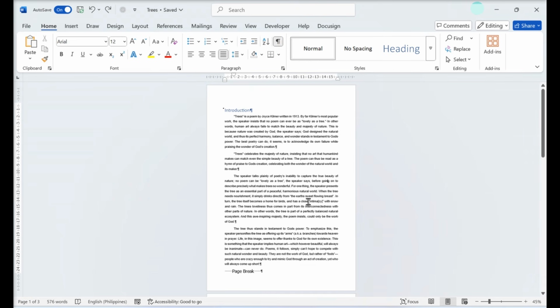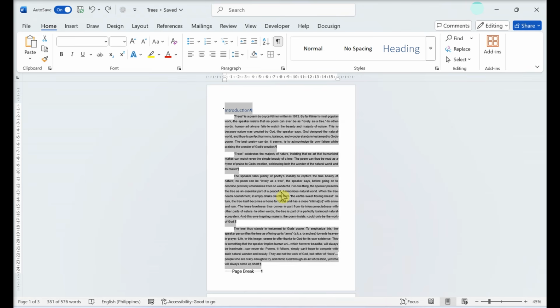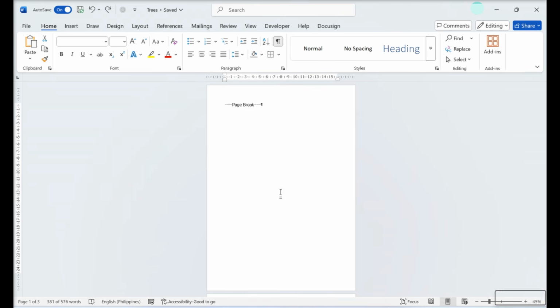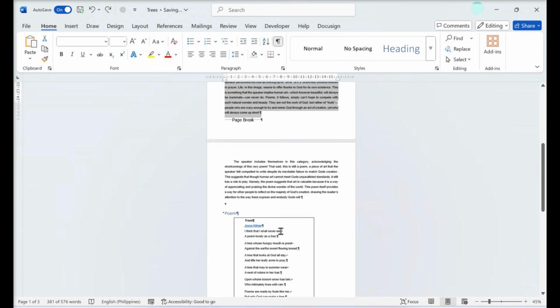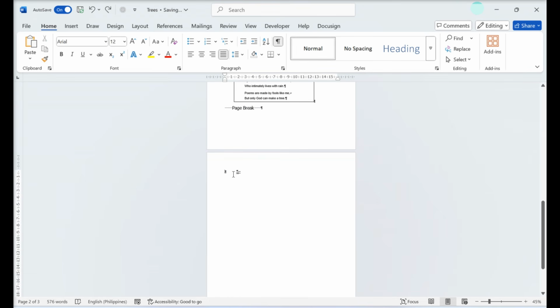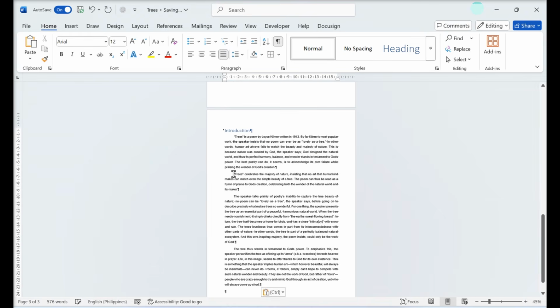Position the cursor at the beginning of the current page by pressing Ctrl plus Home. Select the entire page using the mouse, or hold down the Shift key while pressing Page Down key until the selection reaches the end of the page. Press Ctrl plus X to cut the page and copy it to the clipboard, or click Ctrl plus C if you don't want to delete the content. Position the cursor where you want to copy the content and press Ctrl plus V.